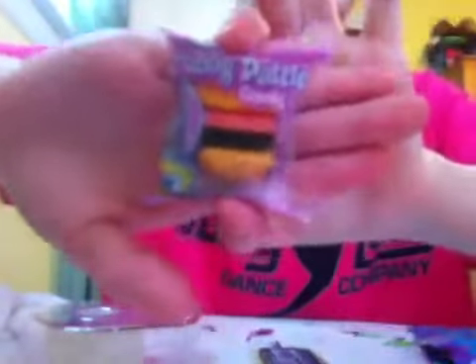Look what I got for Easter — a Mini Krabby Patty. I remember when I used to go to the movies, my mom used to buy me like this big thing of these. They haven't had them like a big pack — they used to come with like 12. And I love these. The hamburger is upside down — I don't know what the packaging is. But I just love these so much and they're like gummy.